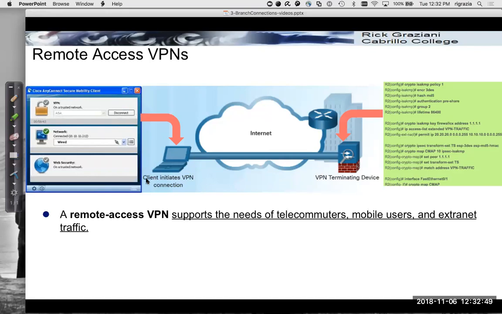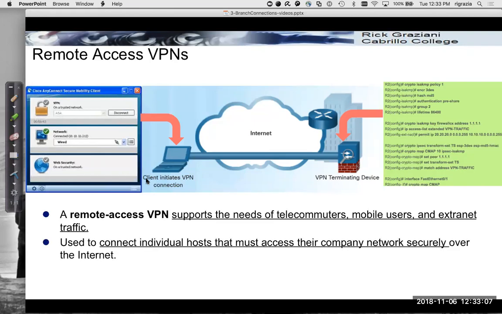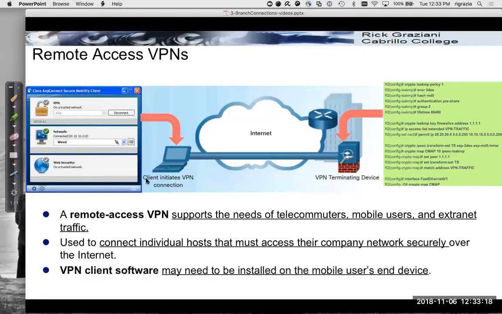So I use the same VPN software, just different ways to connect, different VPN tunnels to different VPN terminating devices, whether it's Cabrio, Cisco Press, or something else. Basically, it's just used to connect individual hosts that need to securely access a remote network. The VPN software can be installed on your desktop, your mobile device, your laptop, or whatever it might be.